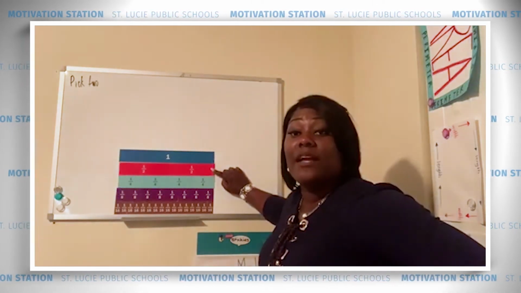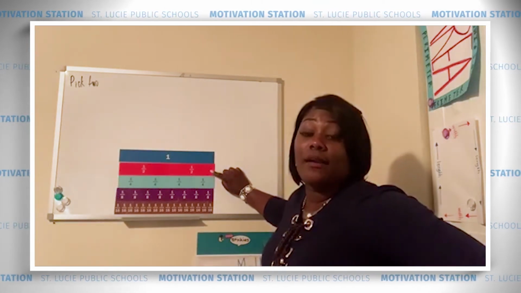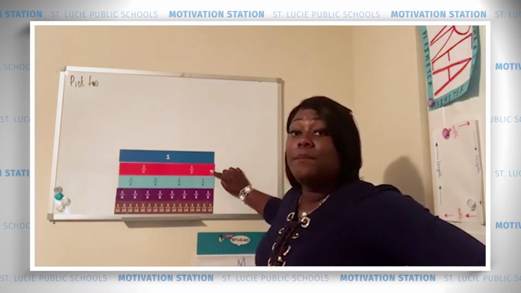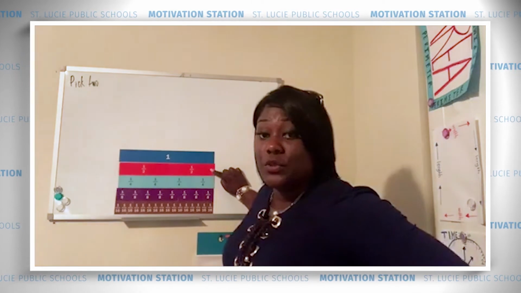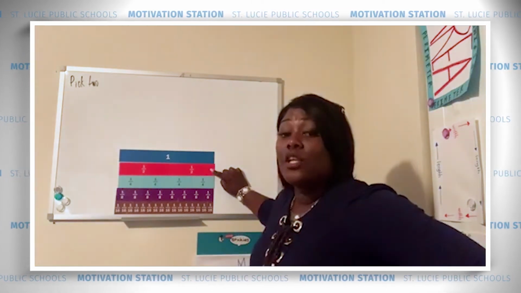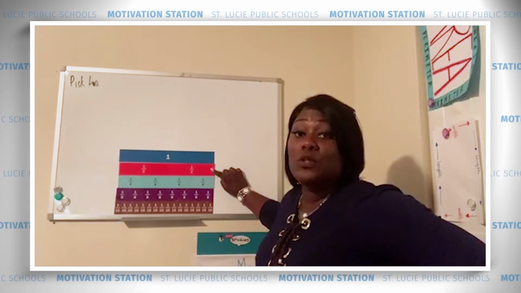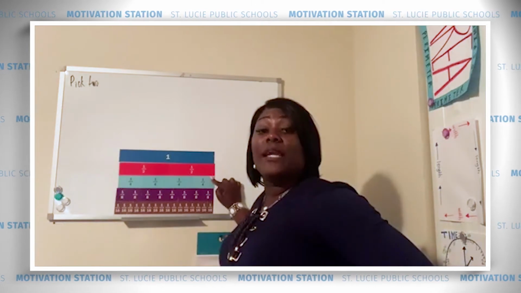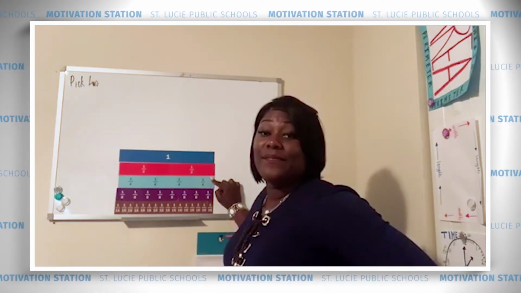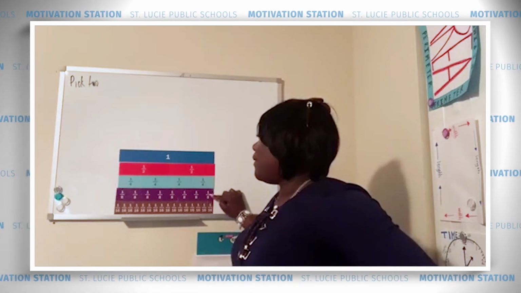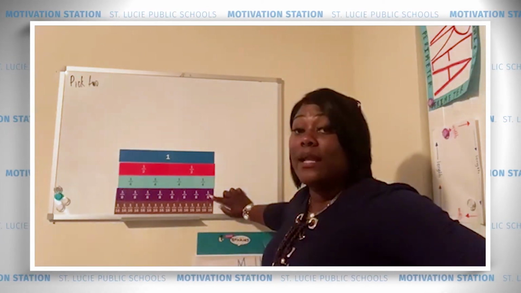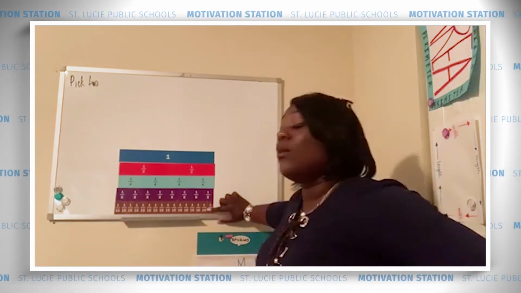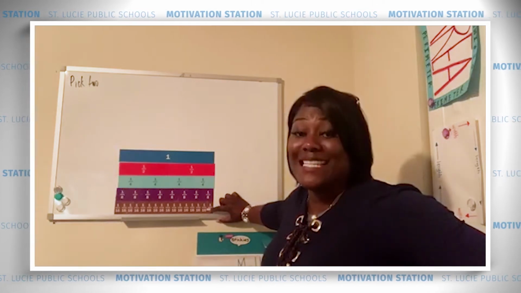What happens when you take a whole and you break it into two parts? Do you know the name of the fractions when you break a whole into two parts? Do you know what you call that? You call it halves. And one of those parts is 1/2. What about if you take a whole and you break it into 4 parts? You get fourths. Good job. And what if I break it into 8 parts? What would I call those pieces? They would be called eighths.